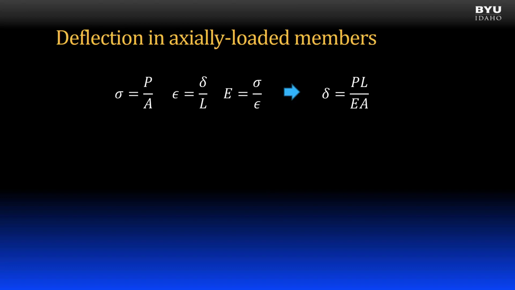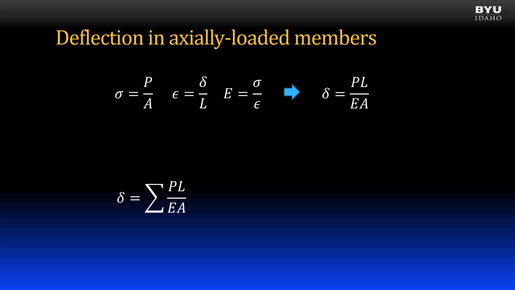The deflection formula is derived by combining the normal stress, normal strain, and Hooke's law equations, and solving for the change in length, delta. A more general form of the equation is shown as deflection is equal to the sum of PL over EA. This form is useful when there's an abrupt change in the internal load, material property E, or cross-sectional area. We apply the equation by dividing up the member into segments of equal P, E, and A. Find the deflection for each segment, and sum them up to get a net deflection for the full member.